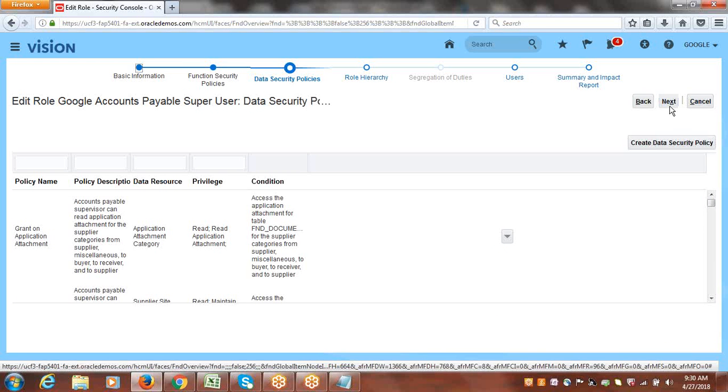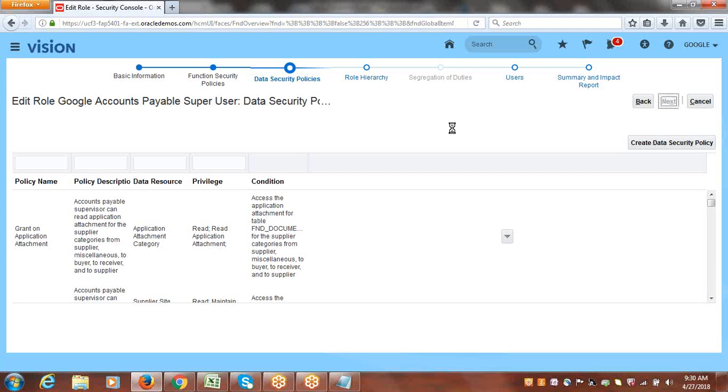Simple. But only a job role you can assign to the user. See, you have a duty role, and within the duty role you have job roles. Because you have job roles within the duty role, you cannot assign it to the user. Okay, so this is what we have to understand.